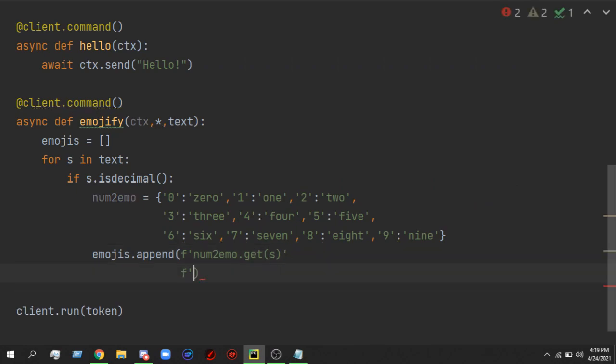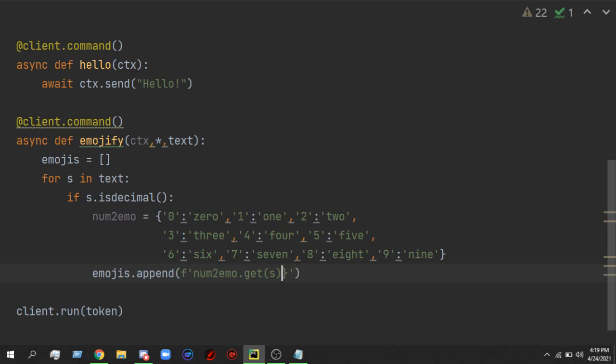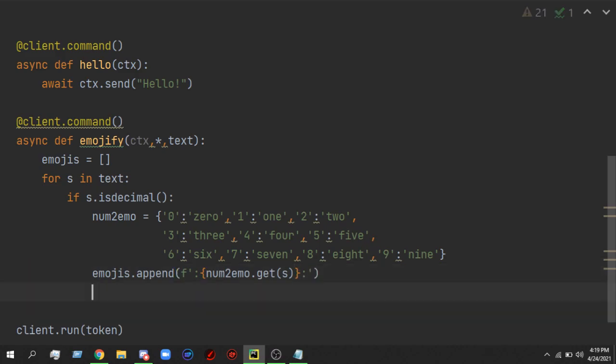We are going to put brackets so that this is the variable or any value, and then we're going to put a colon before and a colon after right here. So we are going to get the output as :0:, just like this. If we hadn't done that, we would just get this and it wouldn't have turned into an emoji. Now we have finished our work for the numeric stuff.